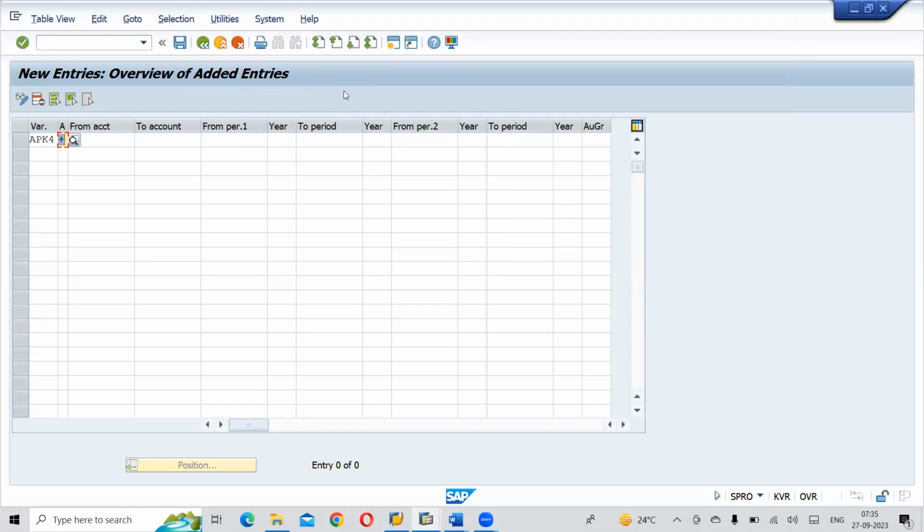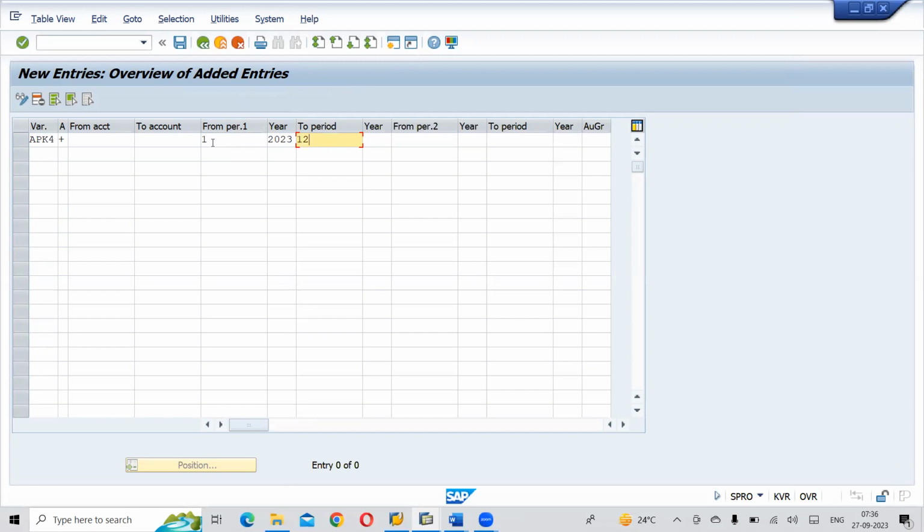So from period 1, fiscal year 2023. I'm opening periods throughout the year, but in real time, you can open only the periods which are required. If you mention a period here, that particular period will get opened. Clear?